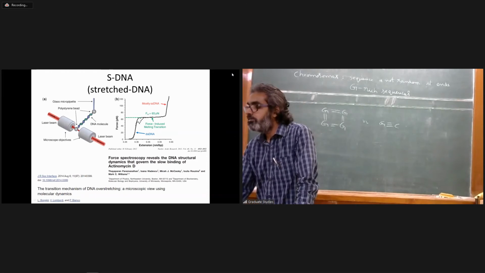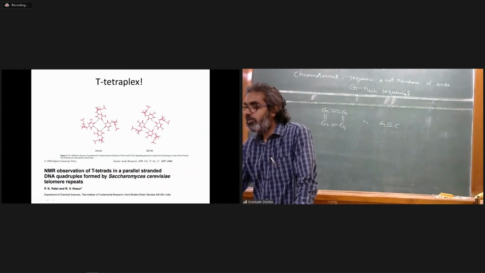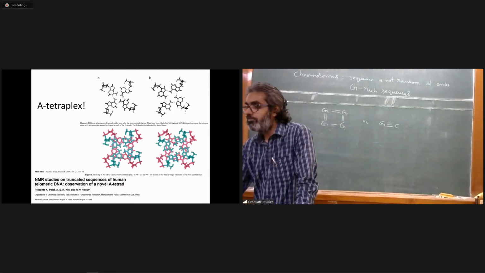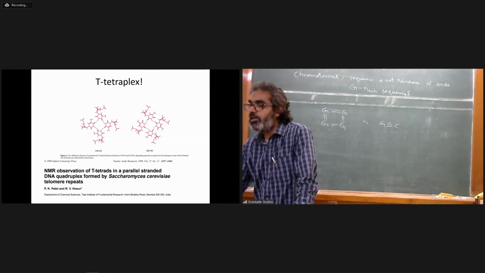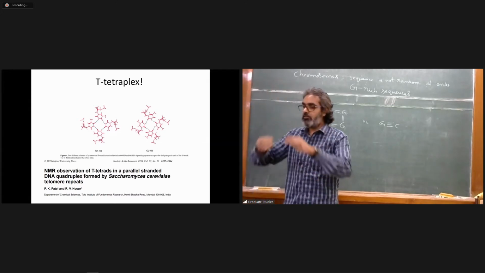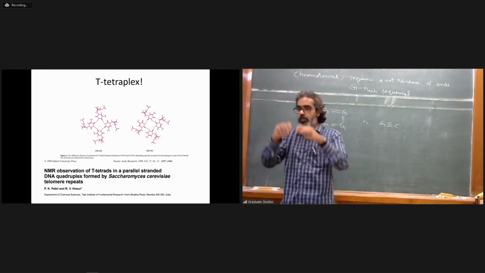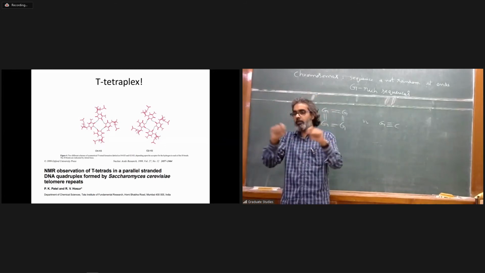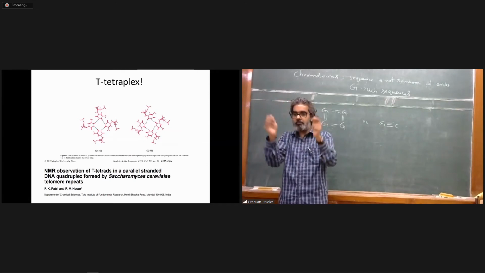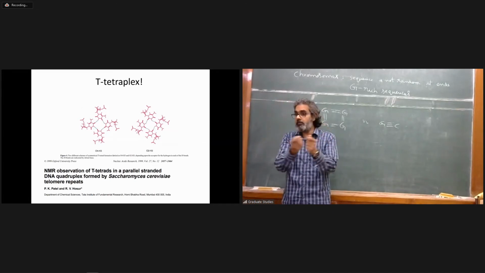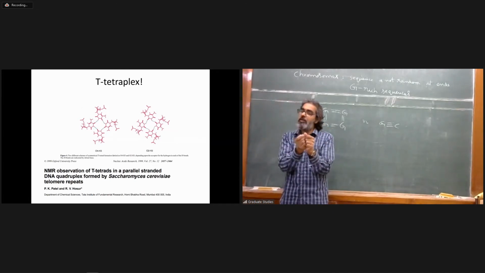Sir, a small question: is it possible that pentaplex and hexaplex are all possible? You have to keep in mind that if you have 5 strands, a pentaplex, this is like a crown ether, kind of a ring size. If I think about a ring, 4 bases form a square, 5 bases form a pentagon. But then you need to stabilize these structures.